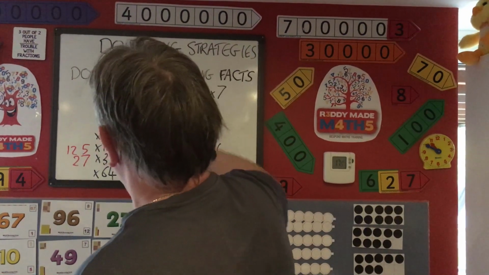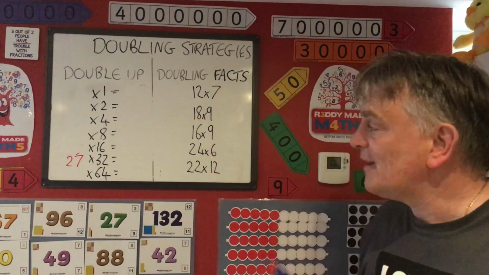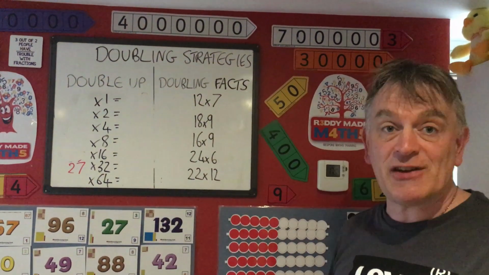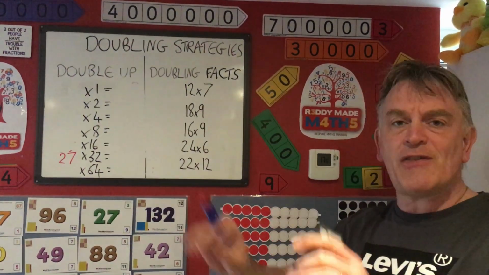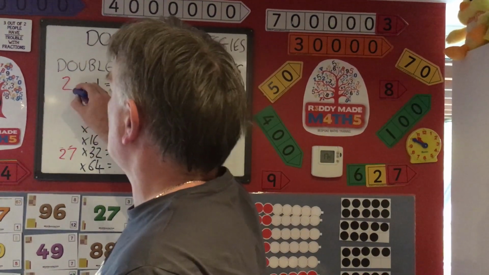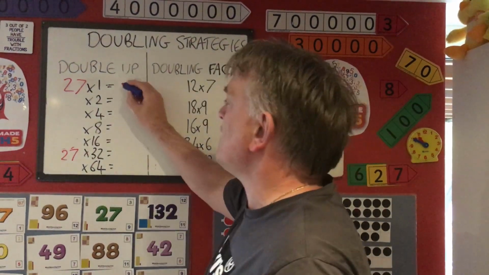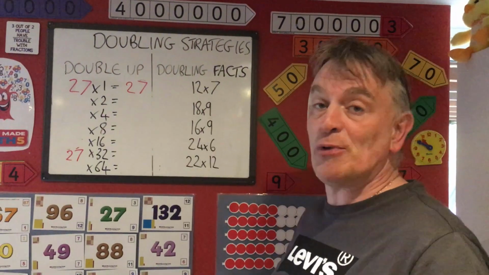The one I've left towards the end, I've left 27 multiplied by 32. Now again, you would probably do a long multiplication strategy, but imagine, again, for greater depth in year 5, 6, just try the doubling strategy. Let's just see how easy it is. Let's start us off, 27 multiplied by 1. Well, that's easy. 27. I think the hardest bit is then this next bit, double 27.